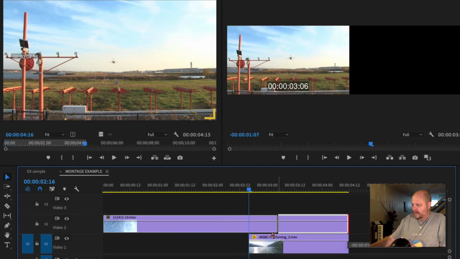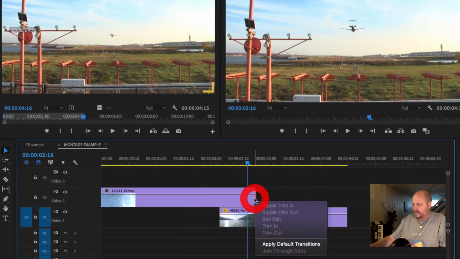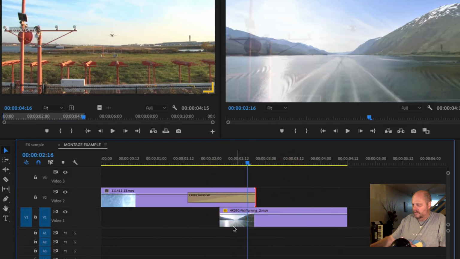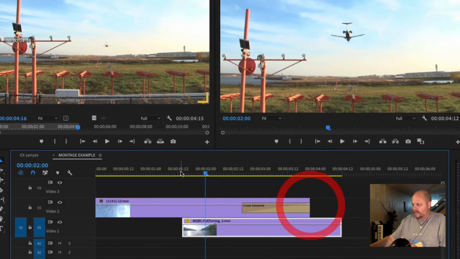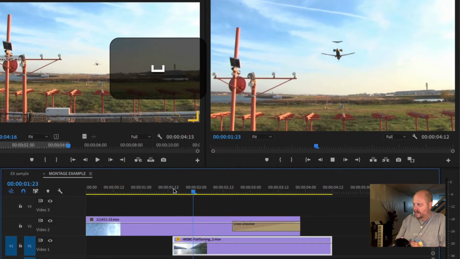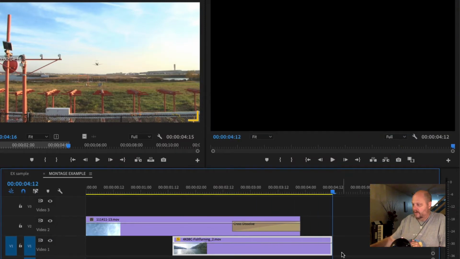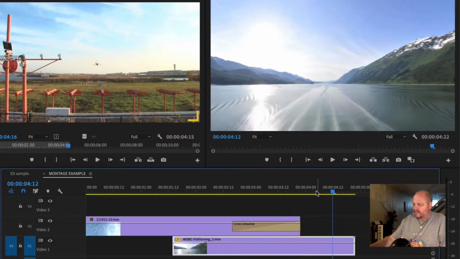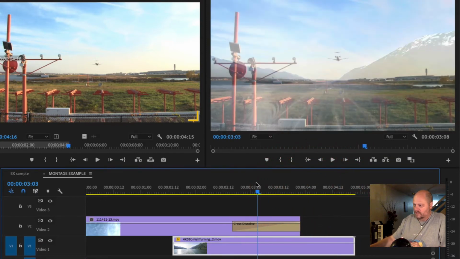So I could go back here and say, all right, let's just right click on this and do a dissolve, which needs to be a little longer. And maybe I want it to match up a little bit better. So look at that. Now we got a plane that flies over and then it cross dissolves into the water. That's pretty cool. But a cross dissolve is kind of a cheat. There's nothing wrong with that, but I want to show you another way to blend two shots together.